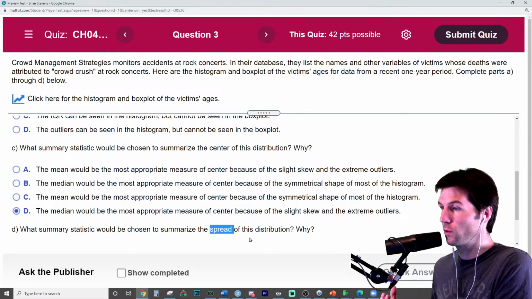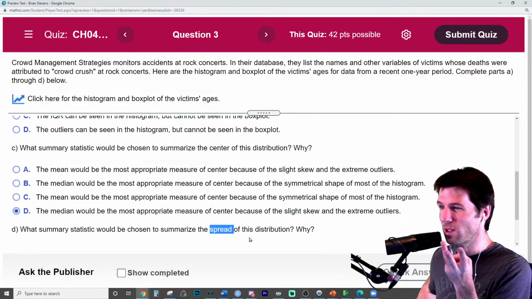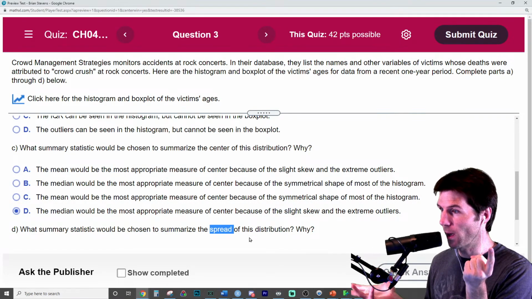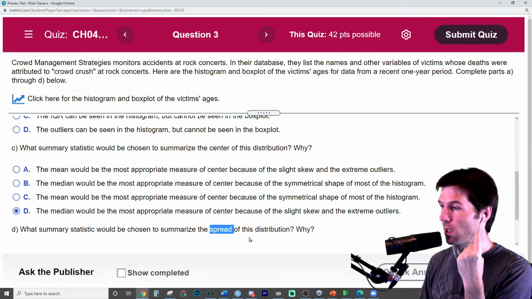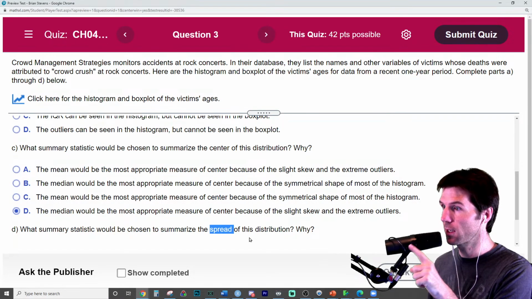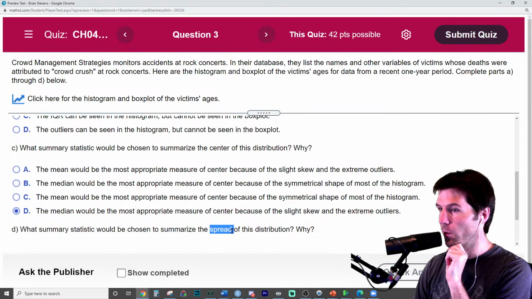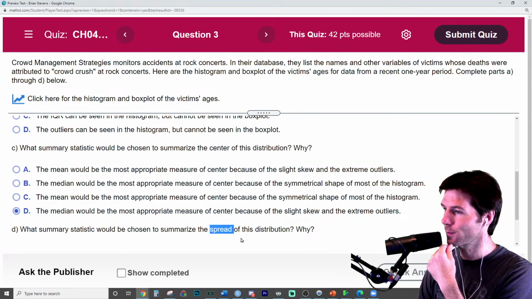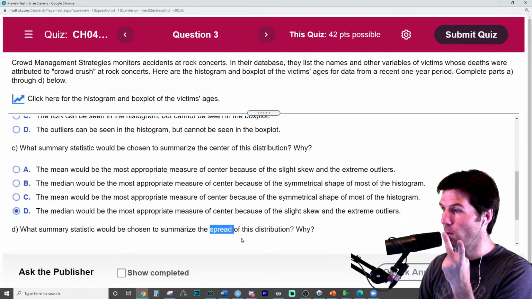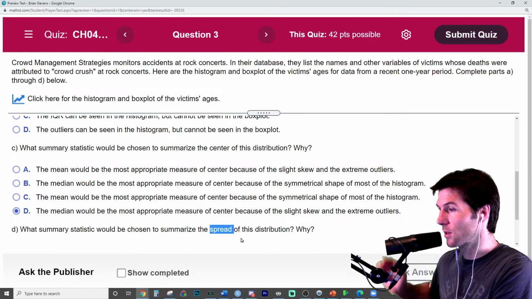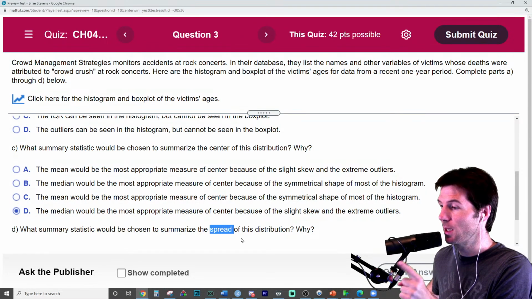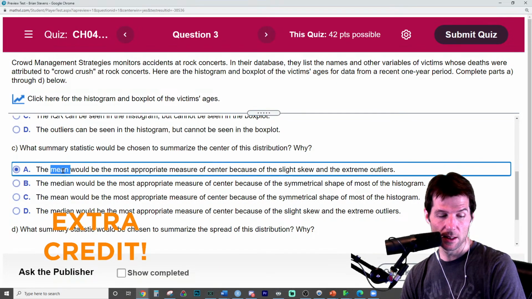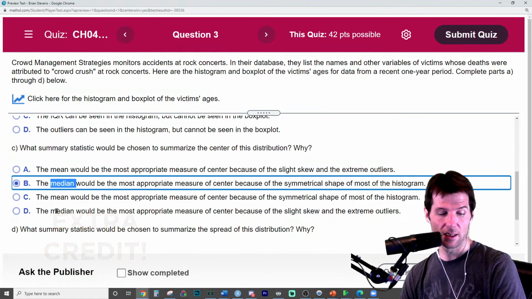Spread has what 2 things? Actually, there's 3. There's the range. Not a big fan of the range because it's heavily impacted by outliers. Then we have the next 2, which are super important and connected to these previous 2. For the spread of the data, we have what 2? Try not to look at the answers because we can figure out our own answer. Standard deviation or IQR. Finch, amazing work, Finch. And so the mean is connected to the standard deviation. The median is connected to the IQR.